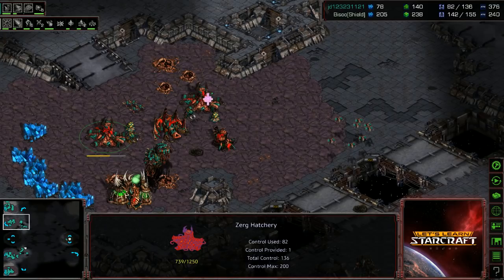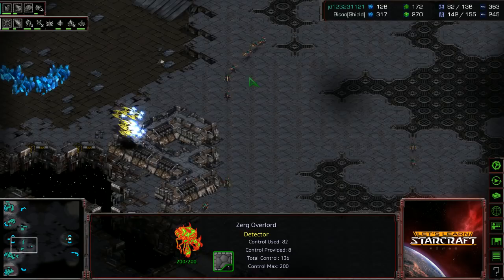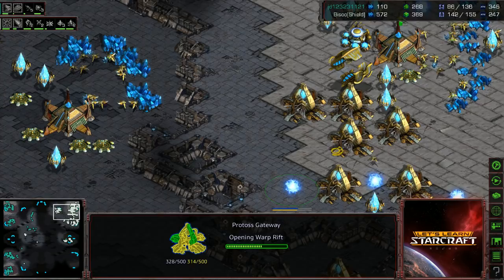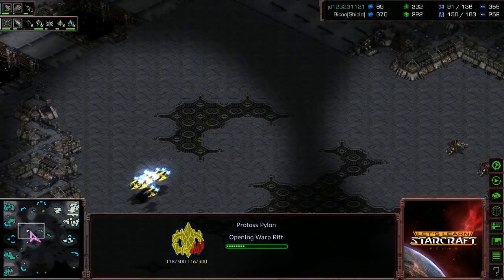Things like this are not going to last long. He's just going to turn right back around and start killing that. Yep. Zealots heading in just to protect. Is this where the Dragoon massing begins? Why, I think it is. Zealots happily chilling right over the Overlord.